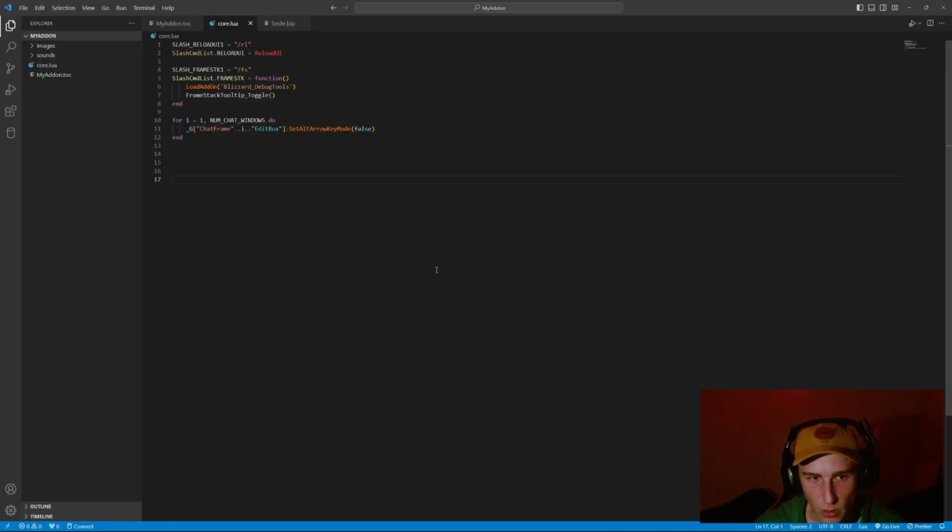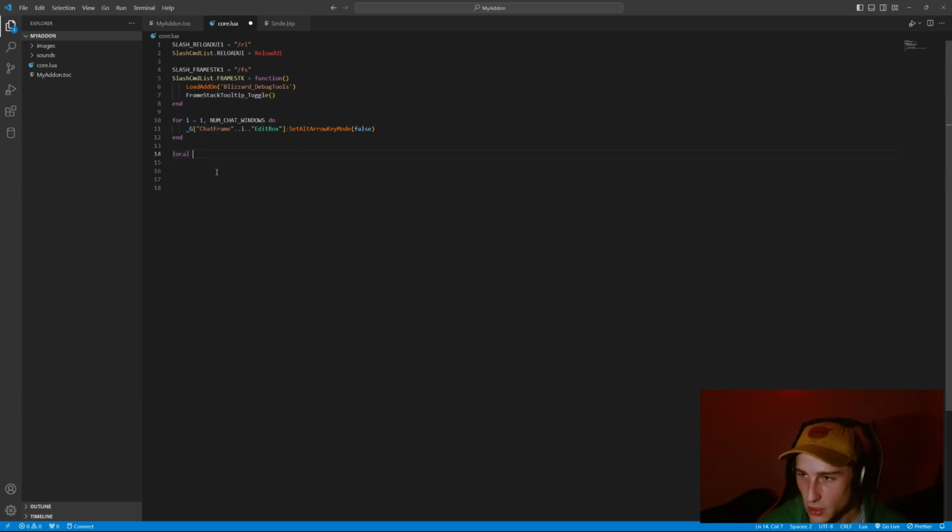All right, we're going to actually just start building these frames really quickly. So we're going to need to create a variable to hold this frame, and to do that, you start a variable off with the local keyword, or if you don't want it to be a local variable and you know what that means, then you don't need the local keyword.